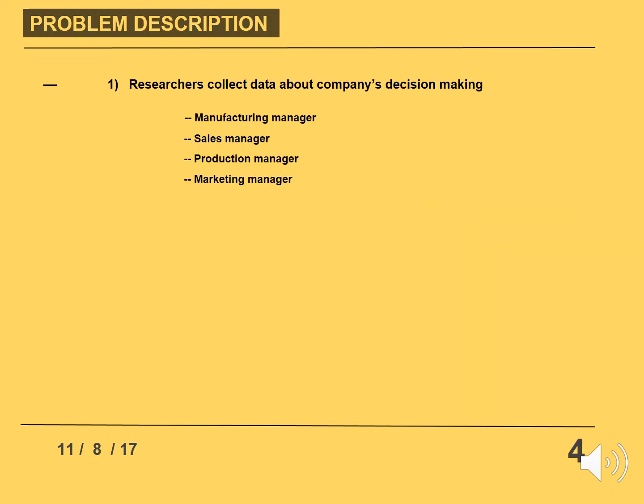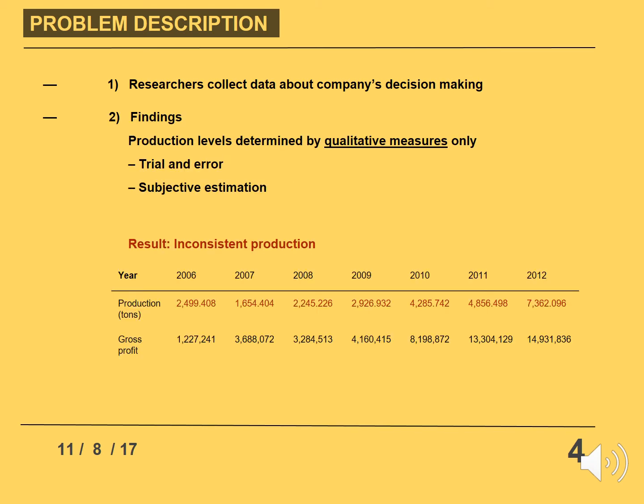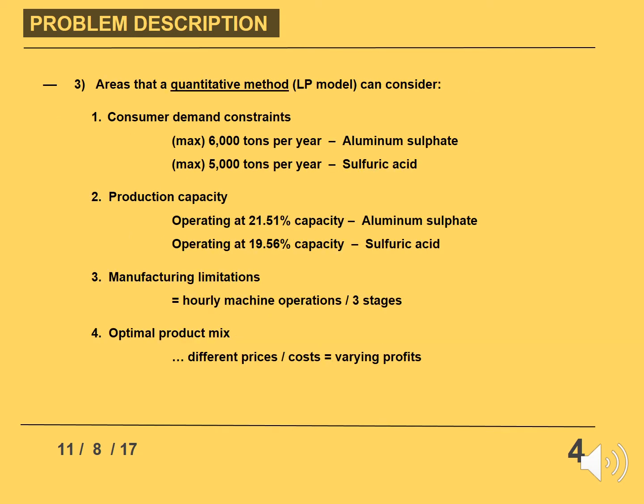In identifying the problem, the researchers collected data by speaking to various managers who determined how much to produce of both products. It became clear very quickly that everything was done by trial and error, subjectively, without using a consistent model. As a result, production was really inconsistent year over year, and so were the profits. So the team convinced management to use instead a maximum value linear function on a set of constraints, or an LP, to determine decision making.